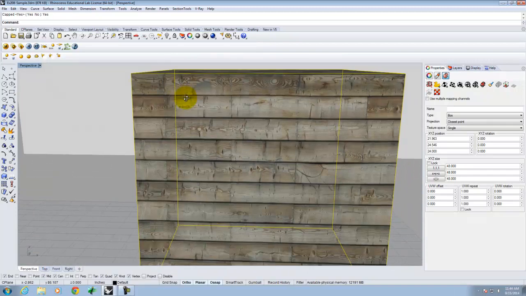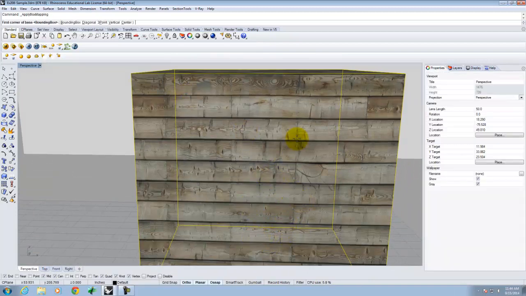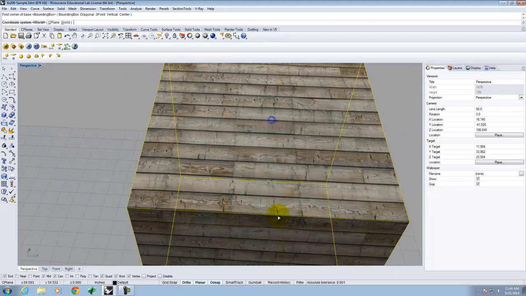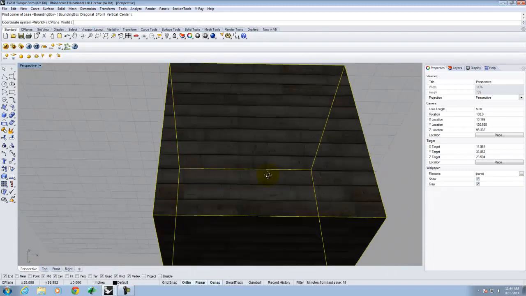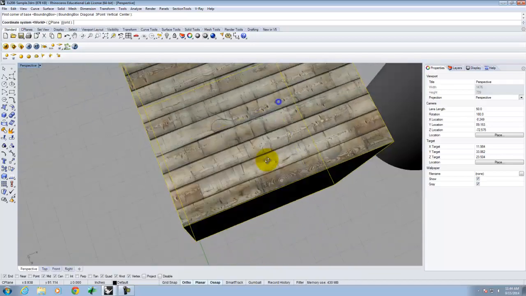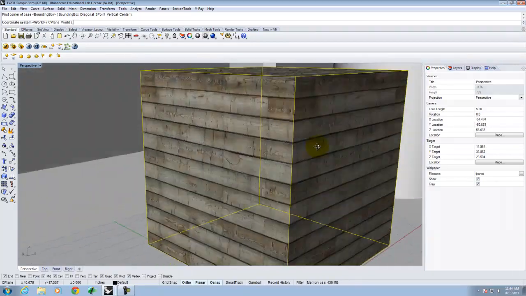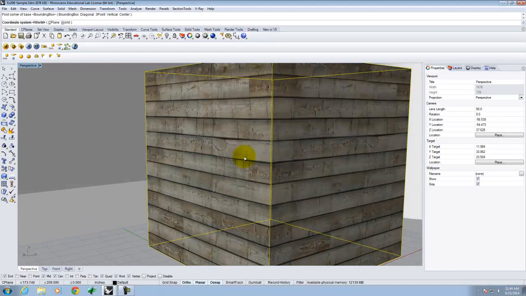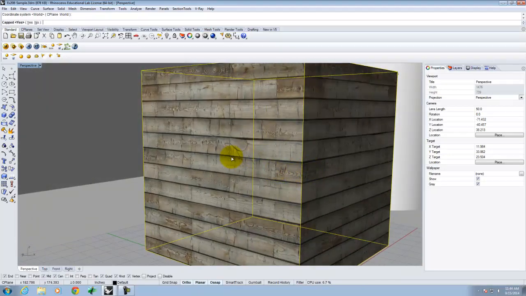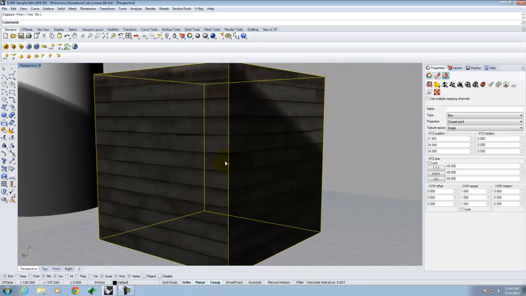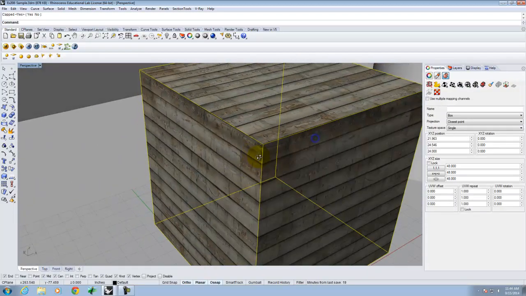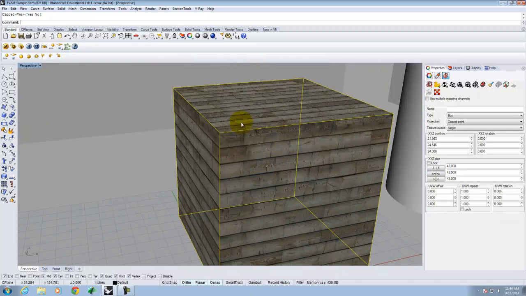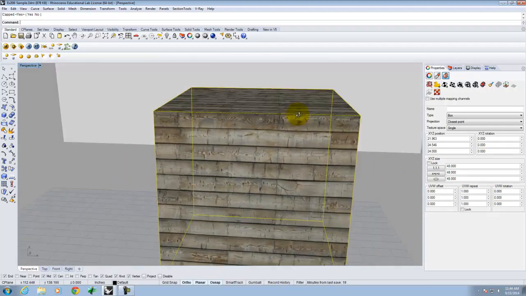And if we were to look at this side, for example, the boards run up this side, and as I rotate, they fold over and continue right up the top here. And then they fold down this particular side, and then across the bottom, right? Likewise, they chain around the edge, they wrap around the corner. This board here continues to there, and it continues around to right there, etc. Okay? Now, because this is box mapped, we can't wrap in both directions and have it seamless. So when we get to this edge, you can see that there's a board running horizontally, and there's the end of all of these boards. Okay? And that's normal. That's to be expected on this kind of a mapping.